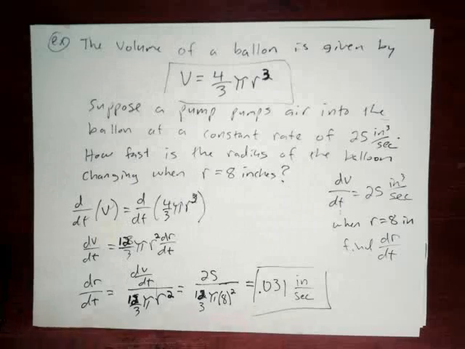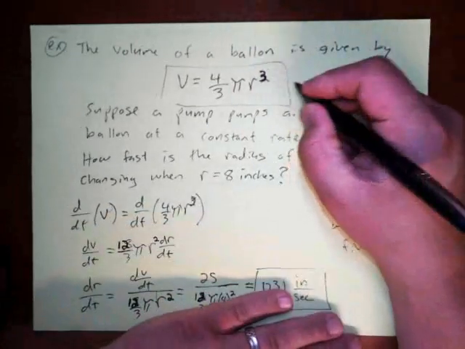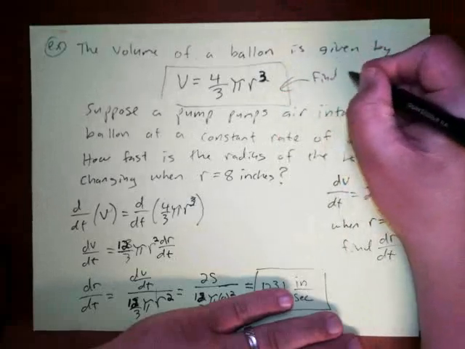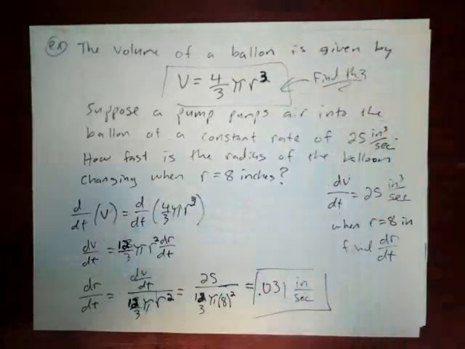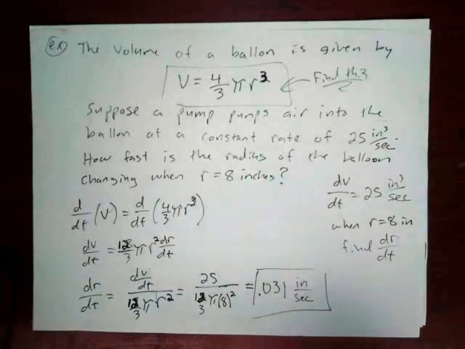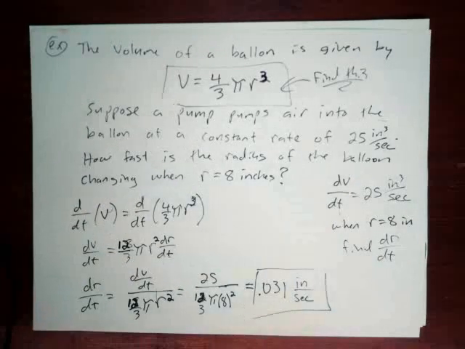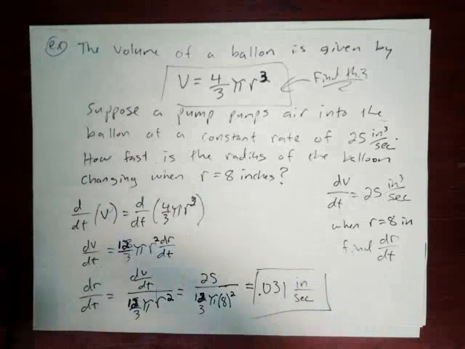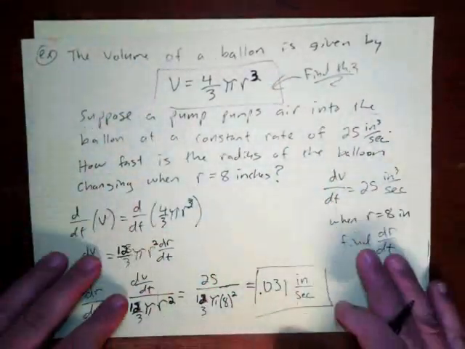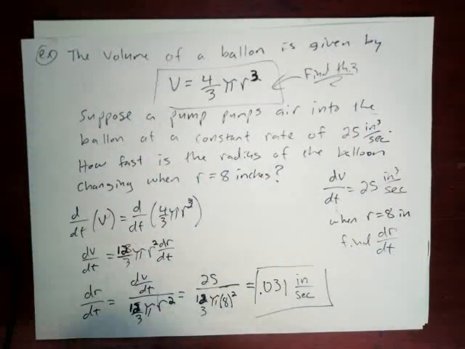Now, the thing that'll make these maybe a little more challenging is we're not necessarily going to be given this. In a lot of the problems, we're going to have to derive it. We're going to have to know some of the formulas, like the formula for a sphere, the formula for a cone, the formula for distance between things, or some trigonometric formula dealing with a triangle maybe. So that's what's going to make these a little bit challenging. We're going to have to set up the problem and then interpret these rates and then plug things in to find the rate that it's asking about.